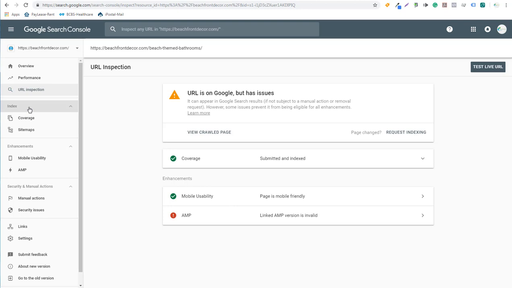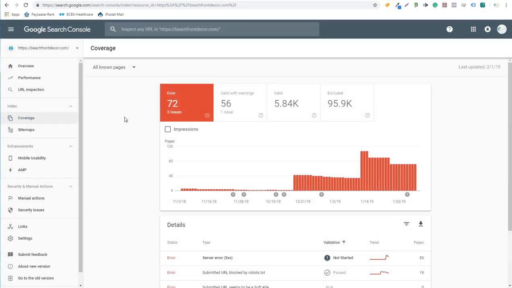The next part with index is going to show coverage and sitemap. With coverage, it's going to show any errors that you have, any warnings that you have, the total valid pages that you have indexed, and the number of excluded pages that you have. We have a lot of excluded pages just the way our website is set up. We're not really going to go through that. Valid pages will show the number of pages indexed. You want this number really to keep going up because that shows you're continuously adding new content to your page. Valid with warnings, so these are any warnings that you want to make sure you fix, and errors.